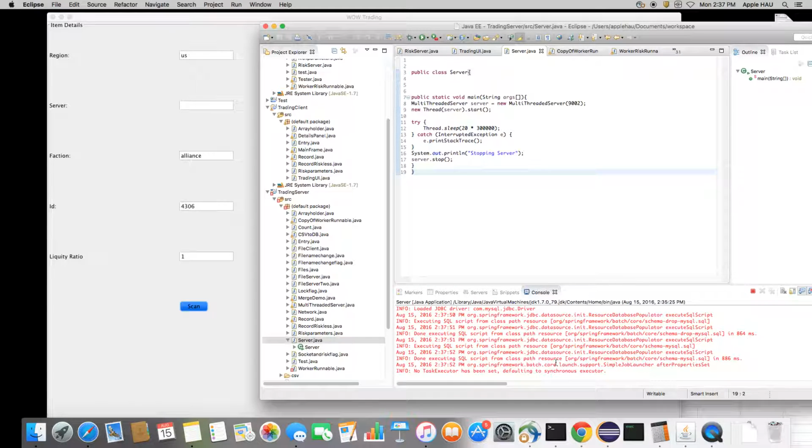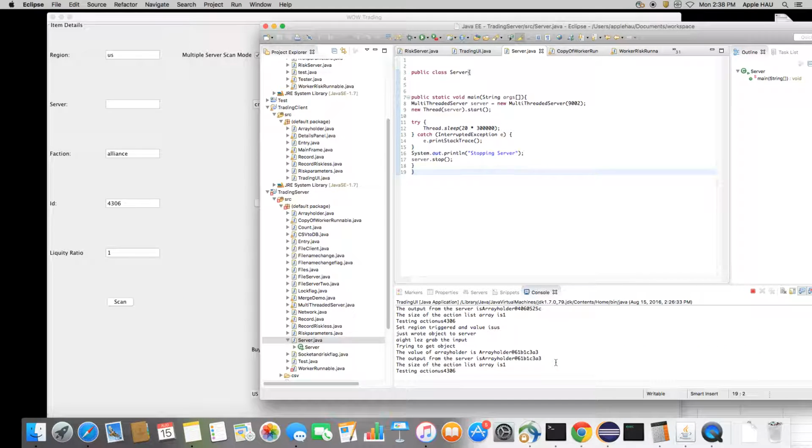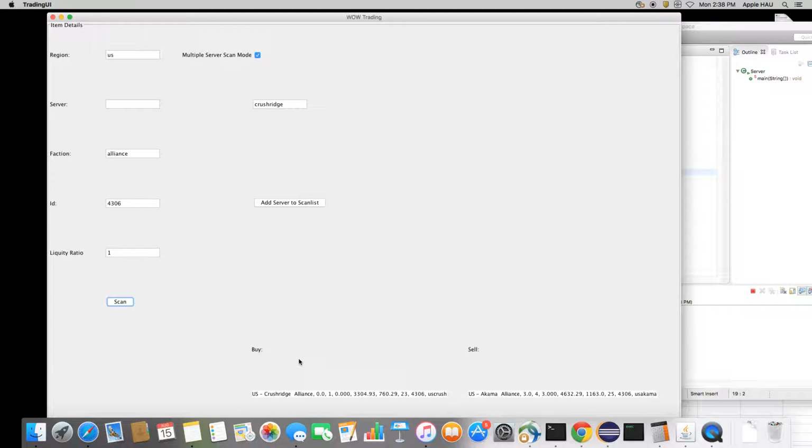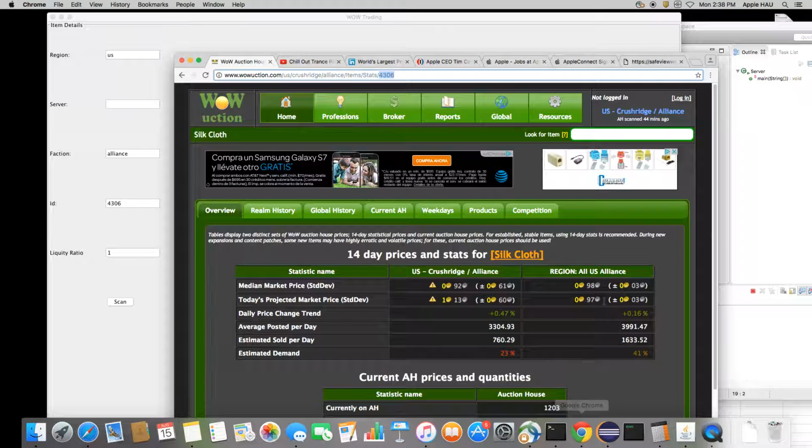So we have a lot of Java code and Unix shell scripts and Python scripts running in the background, all called by the program. But okay, it's done processing. So you can see it's telling us we need to buy on Crush Ridge and sell on Akama. So let's look at the Excel spreadsheet again.